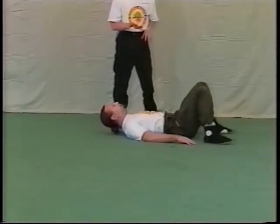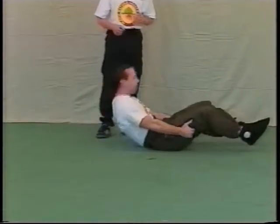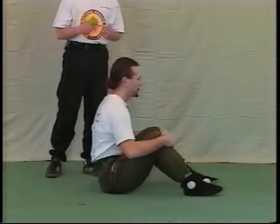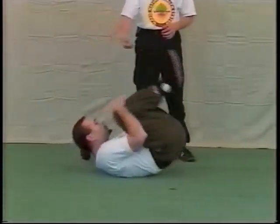We've already worked on that, so you should be quite familiar with that motion. Scott's now going to sit up, grab his knees, and simply rock back and forth, keeping a nice curved spine as he does this.